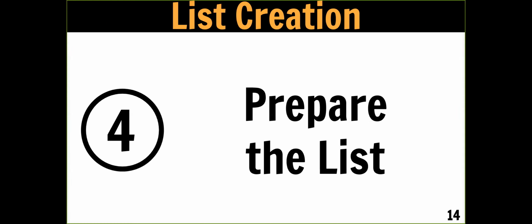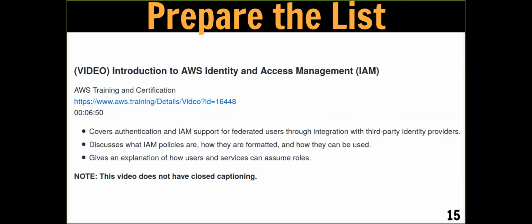So now that we've collected and curated the resources, the 4th step is to prepare the list to be posted. For each resource that has passed my checks, I create an entry in my list that includes the title of the resource, which you can see at the top here, the authors of the content and/or guests or speakers. So if it's a YouTube video, I'll say which company posted it, and then I'll actually do the research to see who actually talked in the video so I can feature those people as well.